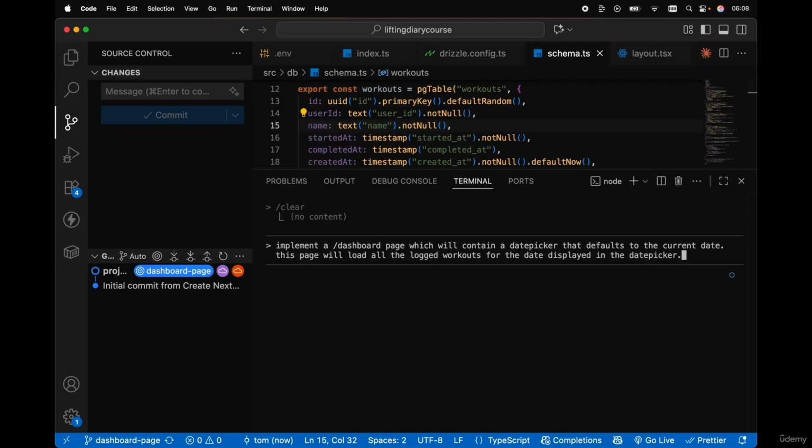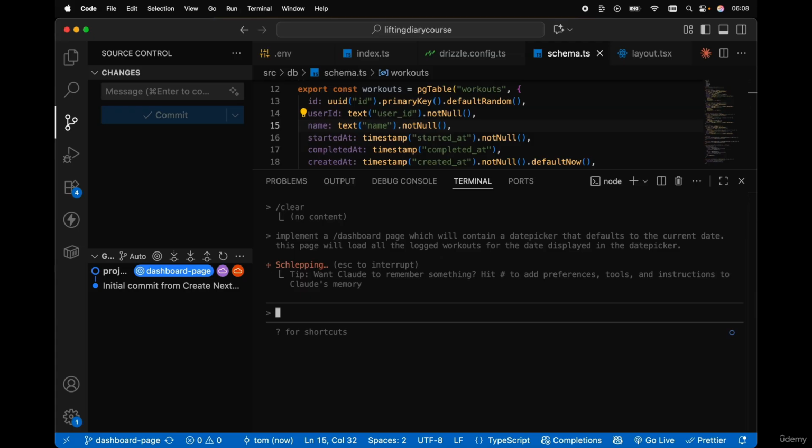However, we haven't really directed Claude Code yet to use Shadcn UI. So just a quick heads up, we're probably not going to use the code generated off the back of this prompt. However, I want to show you how we can heavily influence Claude Code to generate code that's more appropriate for our particular project and our particular code base. With that said, let's hit enter on this prompt and see what Claude Code comes back with.